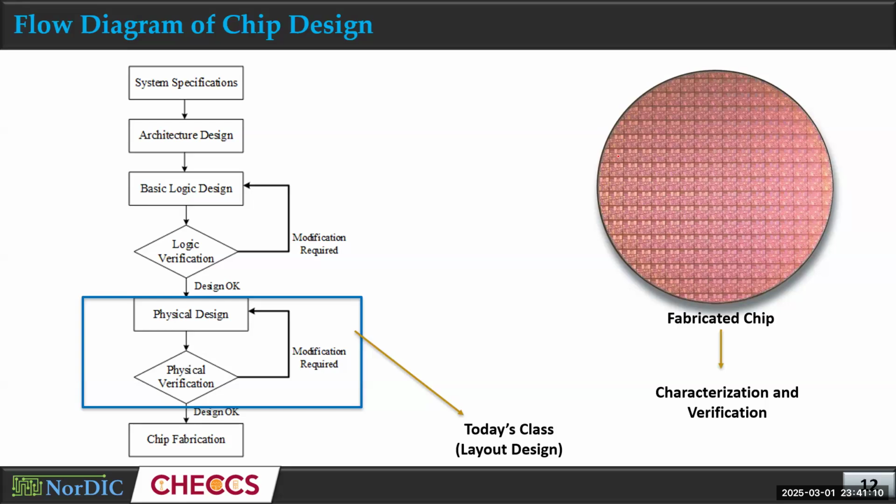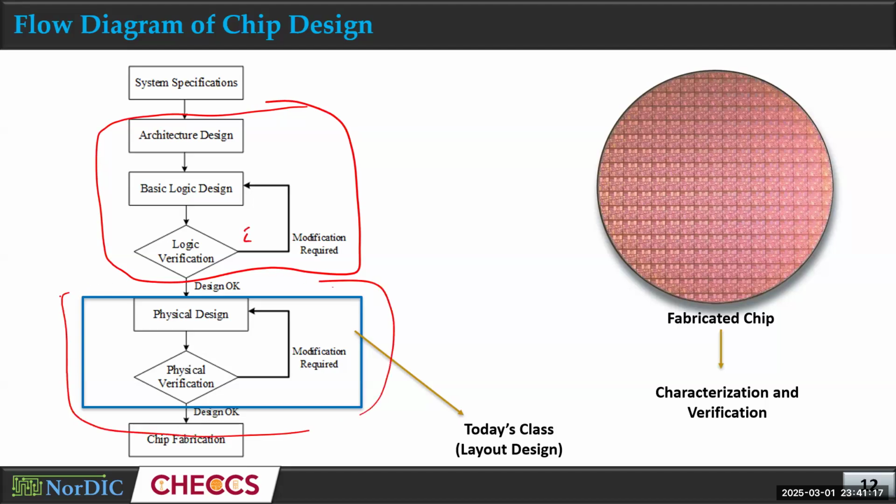So you see, for every step there is one verification. This is the design step, and there we have one verification. This is the physical design step, the layout step, and there we also have verification. And this is the final step after the fabrication, and there we also have verification. In any step, if we don't get the proper result, we'll have to go back and modify our design or anything like that, to solve the error or the issue of why we are not getting the correct output. And that's the iterative process. You can see that in the flow diagram.